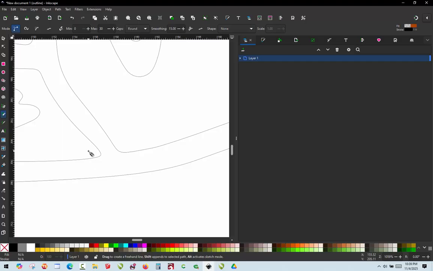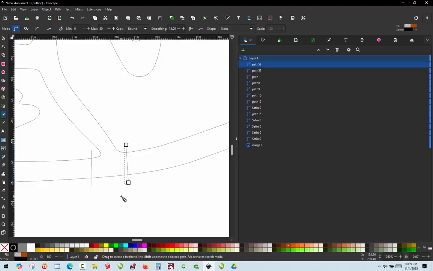So we're going to go in with our pen tool. And remember, we're hitting the P key on our keyboard. Or you could come over here and select your pen tool, but we're just using the P key on our keyboard. And we're going to click here and click here to create a line or a rung. And we're going to click here and click here to create a rung.